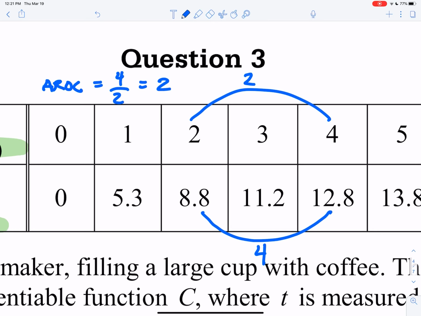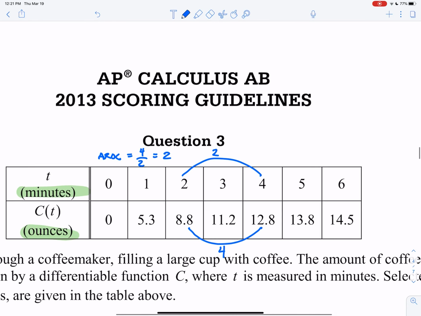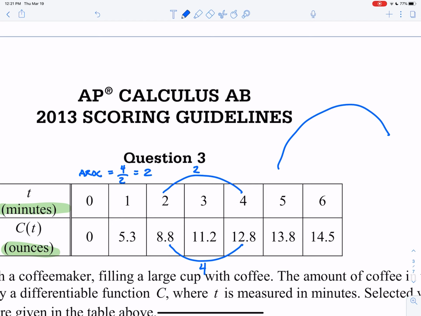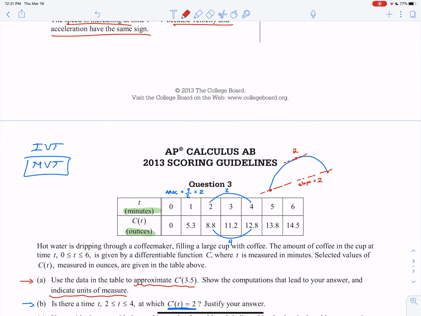Okay? So the average rate of change, let me illustrate this for you guys. You have a curve. Right now, the average rate of change between these 2 points is a slope of 2. So the mean value theorem will guarantee that there's a tangent line that's also 2. But MVT, remember, only works if 2 conditions are met. The function has to be continuous and differentiable from these 2 values here, okay? Specifically, continuous on a closed interval and differentiable on an open interval.